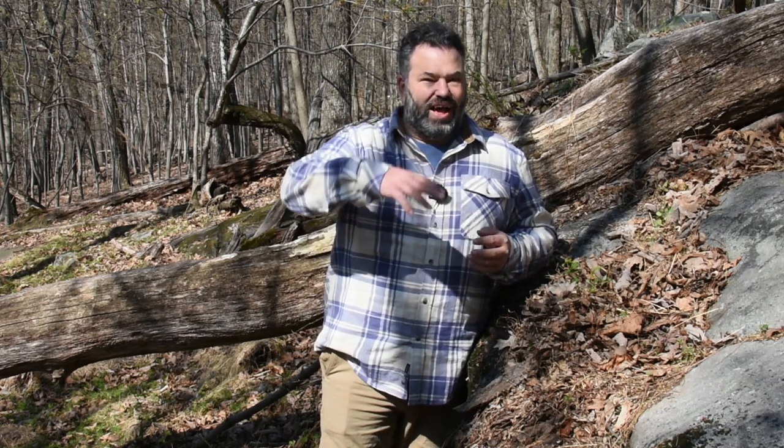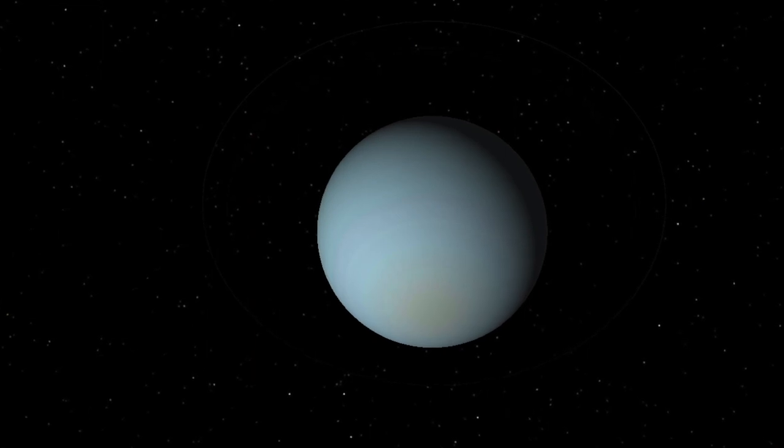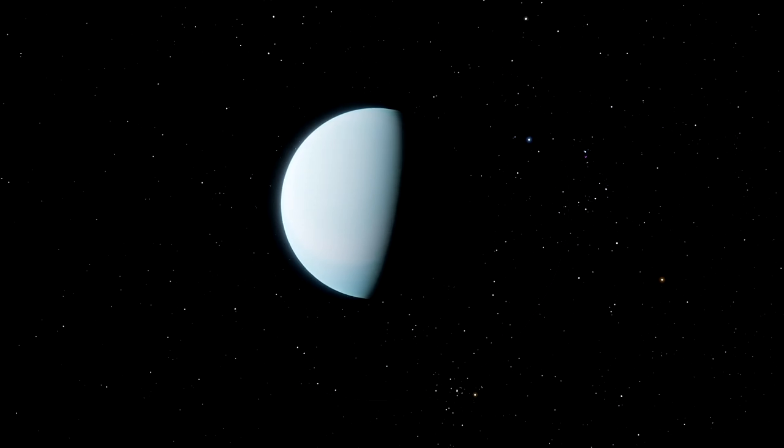In recent simulations, scientists have calculated that if the size of the object that collided with Uranus was at least that of Earth, then not only would it have had enough force and mass to push Uranus over onto its side, it also could have generated enough material to form the Uranian system of moons, them taking shape from the leftover debris of the impact. Uranus may have survived, but it didn't walk away unscathed. A lot of the weirdness of this planet, the tilt, the bitter cold temperatures, the incredibly disjointed magnetic field, can all be drawn back to this cataclysmic event.